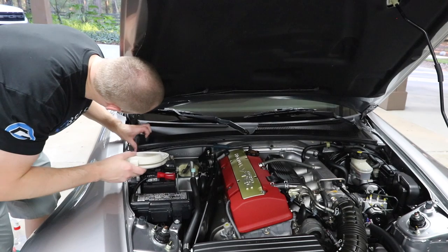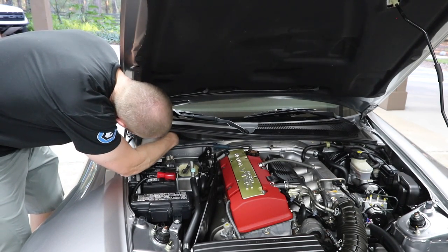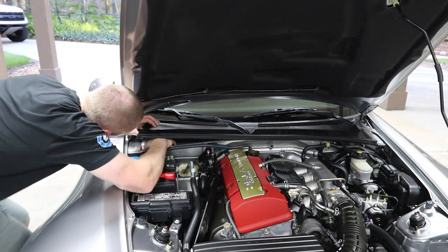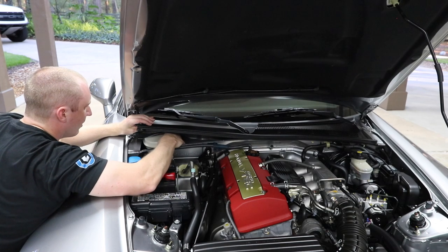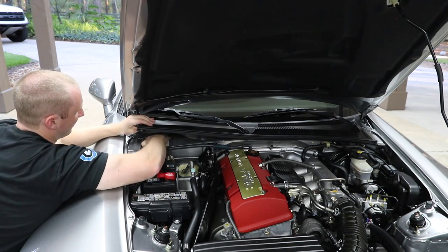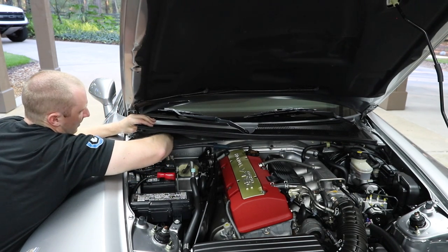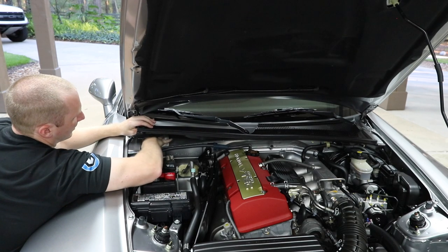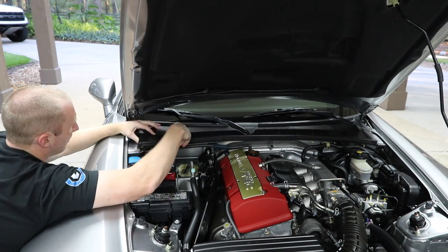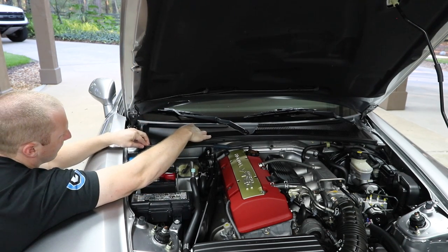So this is the little stuff I was talking about when I drove the Adams 240. I knew exactly what would happen. A lot of people would get all bent out of shape, because I'm talking about Japanese older cars and being all beat up. And I don't understand why you can't just take care of things.